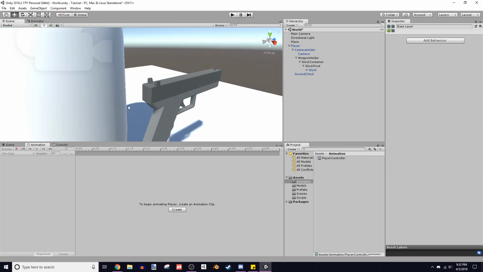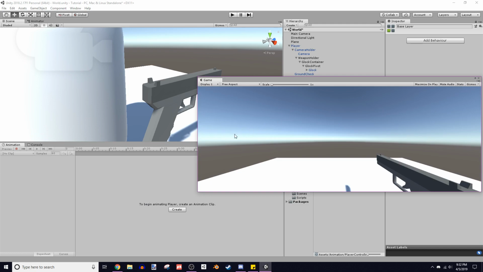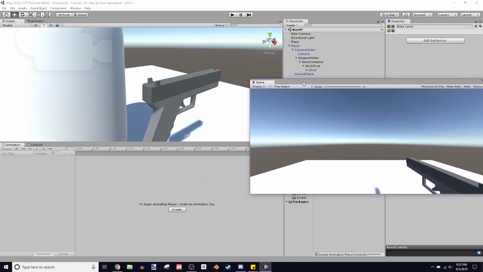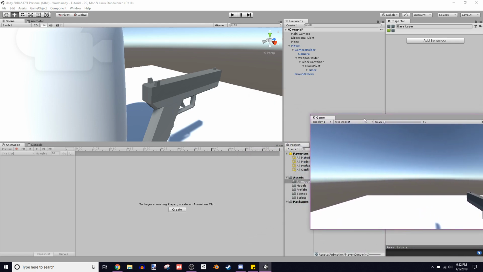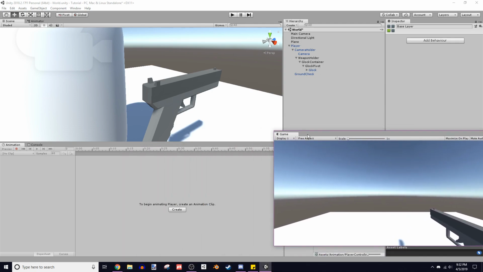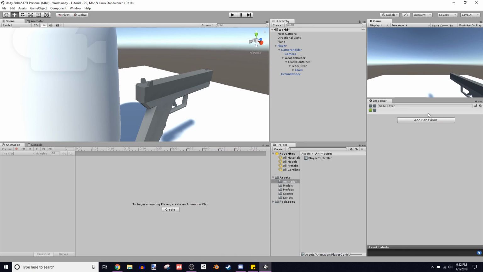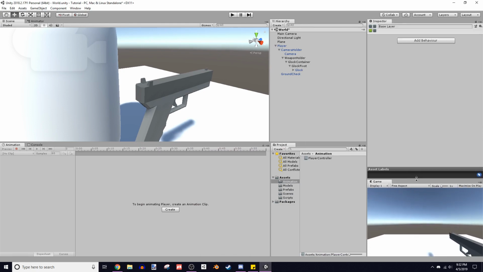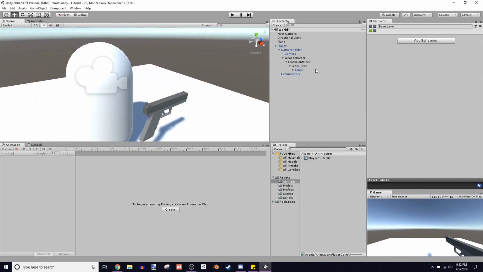So now we have the animation tab down here. I'm going to actually bring my game view over here just so we can see kind of what it looks like while we're animating. I'm going to put this a little bit on my second screen. Okay, you know what, we're going to put it there. Down here maybe. There. Okay, so now we have a mini window of what our game will look like. It's just going to help us a bit for animating.